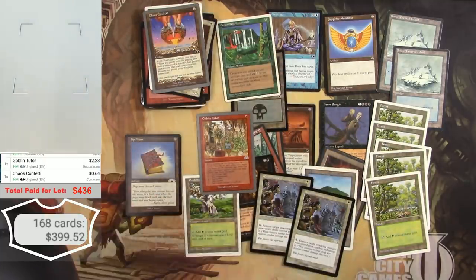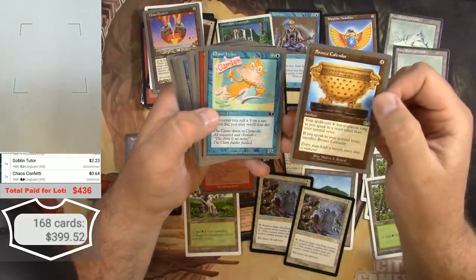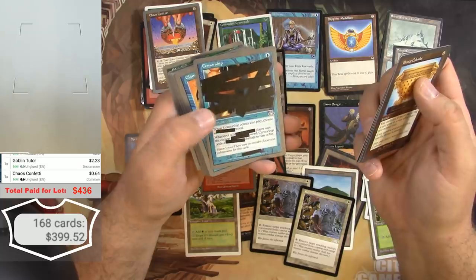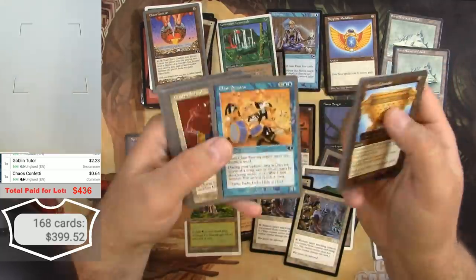Probably because any of them that have actually been used or fully destroyed would make it a little more rare. Bronze Calendar, Chicken Egg. It's like a Rook Egg. That's funny. Clay Pigeon. Censorship. Ooh, what's in there? Can I show this on YouTube? I don't know.